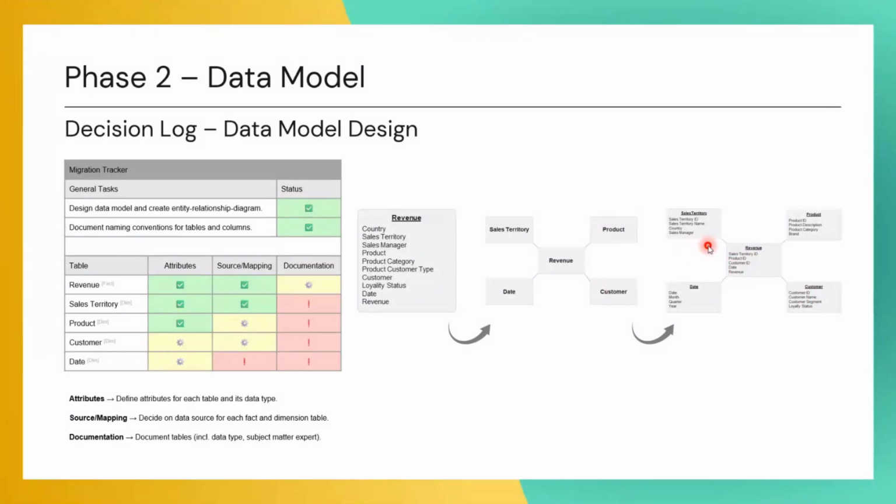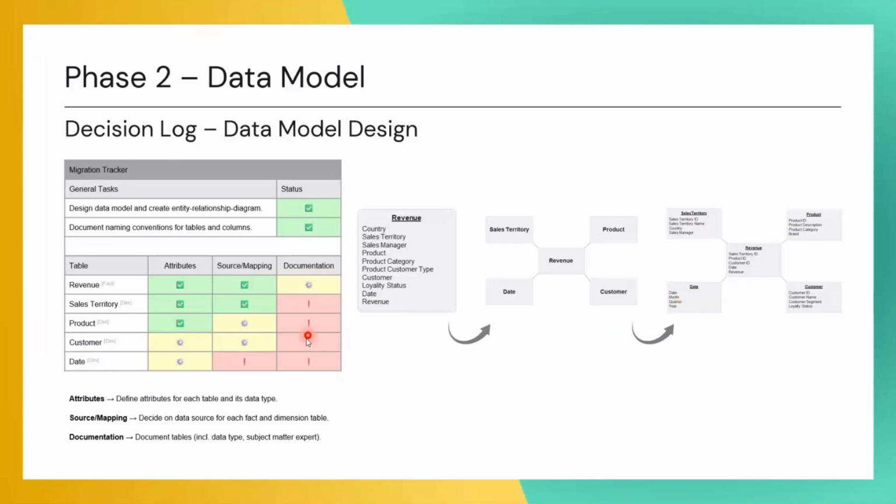For example, here, I've assigned the sales territory, country, and sales manager to this sales territory table. But you might also have new dimensions or new fields that you think, oh yeah, this might be helpful to do right away. For example, having a country, the date, not using Power BI's default date hierarchy, but you can also add a date, a month, a quarter, a year. For example, having a quarter as Q1, Q2 in a text format. So you'll be able to identify new fields that are helpful for the reporting.